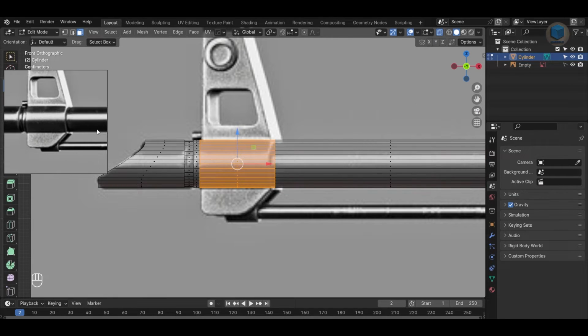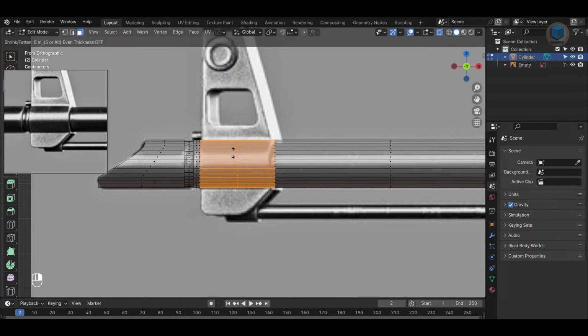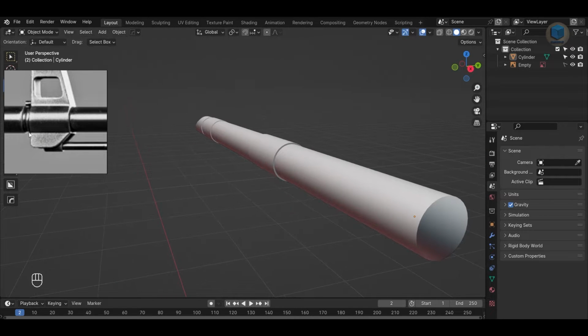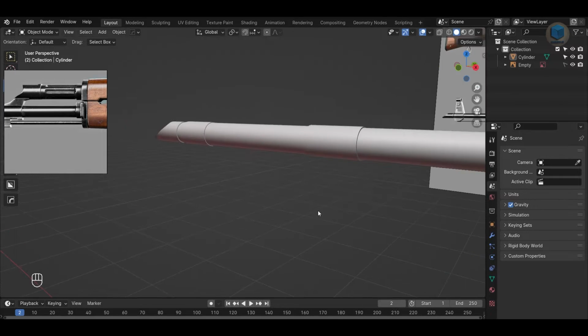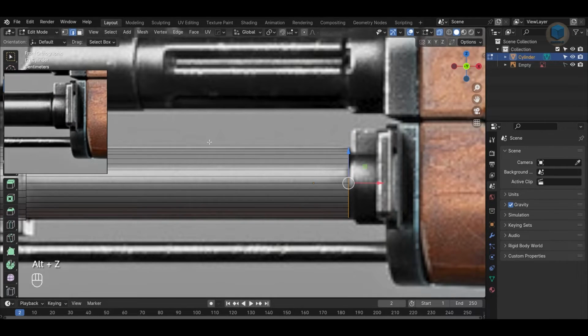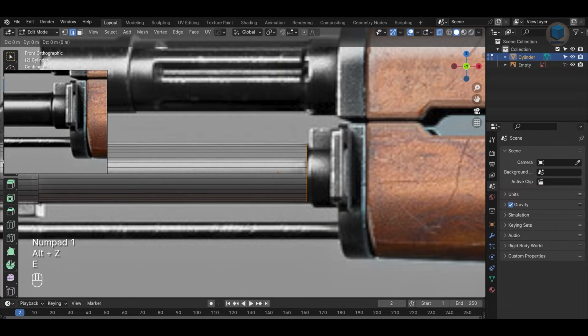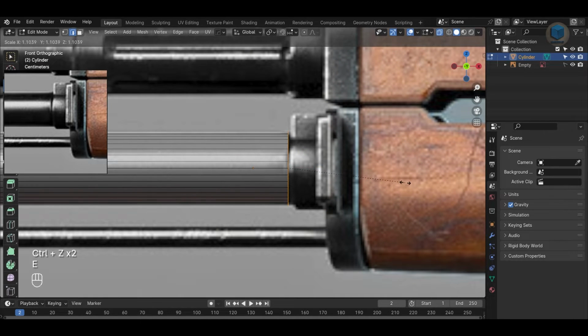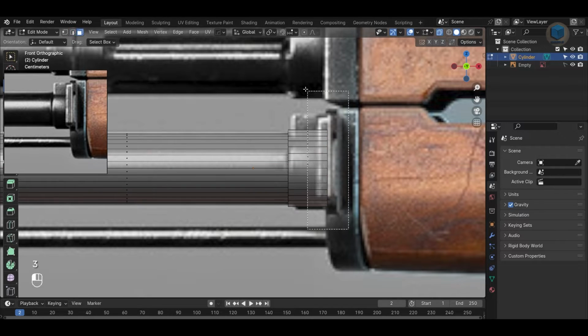And I will select these faces and extrude it as well. Now select this edge here and extrude and scale it first, and then again extrude it outside. Now select these edges here and bring it a little bit down.